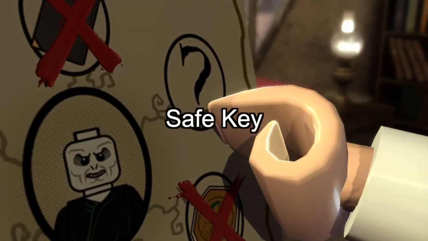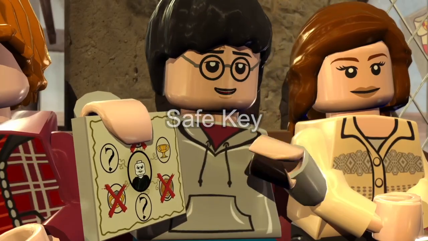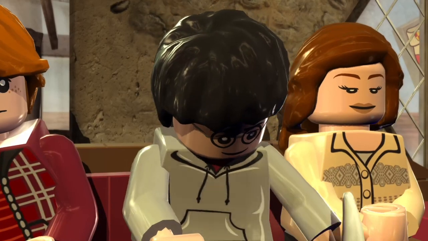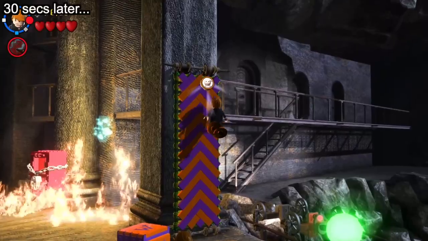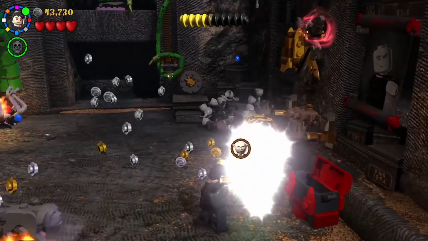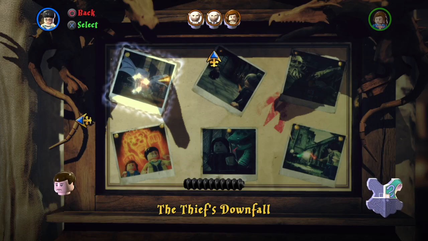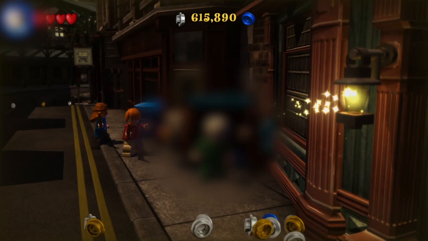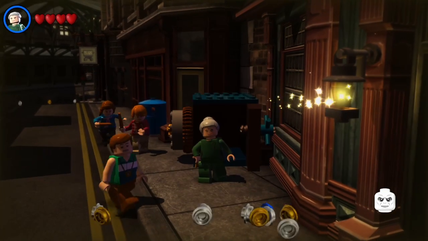This time around, Griphook is company, as he along with 3 other characters have the ability to unlock blue-coloured safes with their keys, but he is not my recommendation this time around, as he is locked behind dark magic in the same level as his goblin buddy Bogrod, that being the Thief's Downfall. On top of this, the Ministry Guard's token is locked away in a safe itself, so that leaves only one key wielder left, Mrs. Cole.